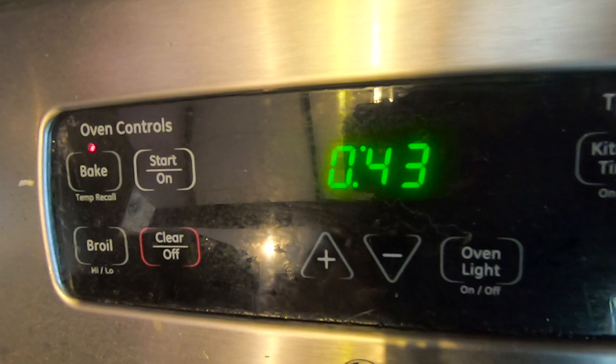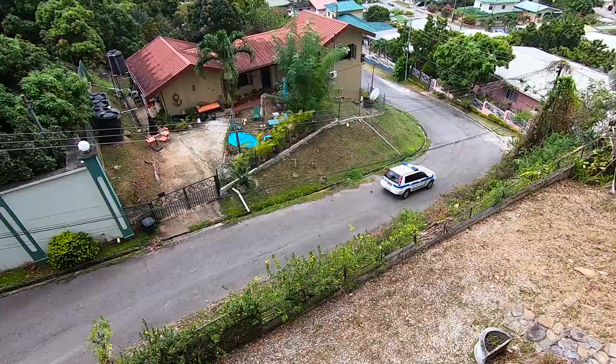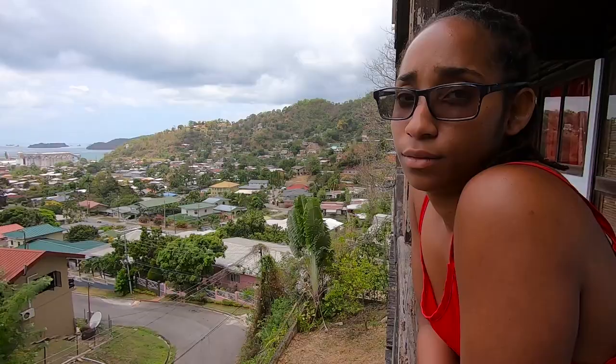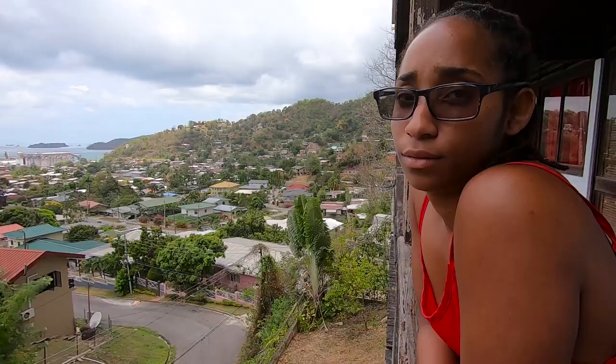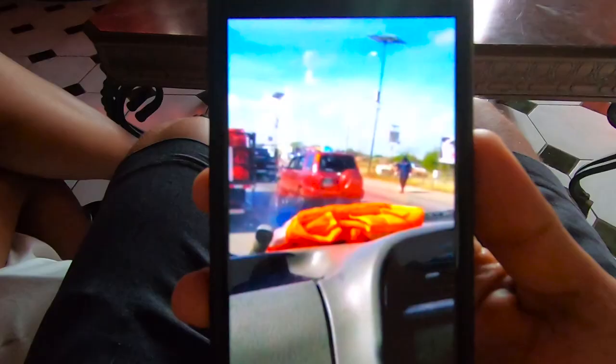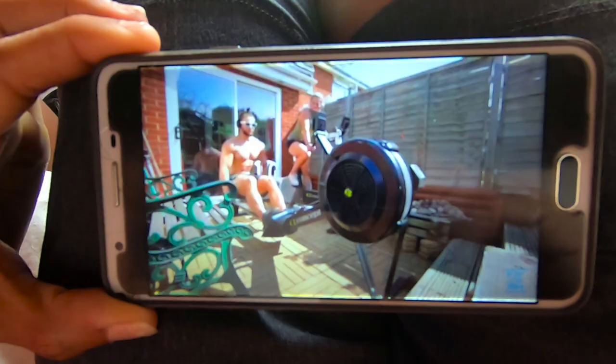Police doing their patrol, guys — doing the patrol. It's so good to see police doing their thing and patrolling, making sure the neighborhood is safe. Big up TTPS! It's been raining a lot recently, but while we wait for the bread to bake, look at this beautiful view — that huge rain cloud. You can hear the lovely sounds of birds and hammers pounding. There's a road block — police doing their work.